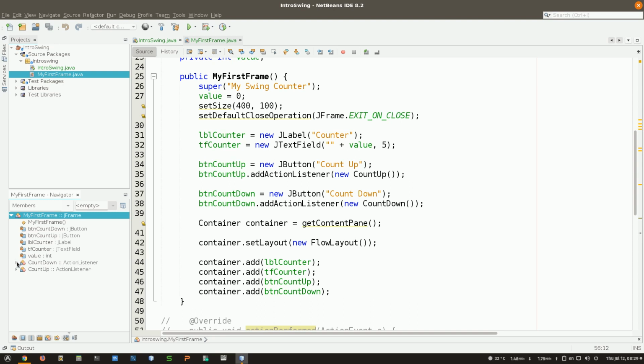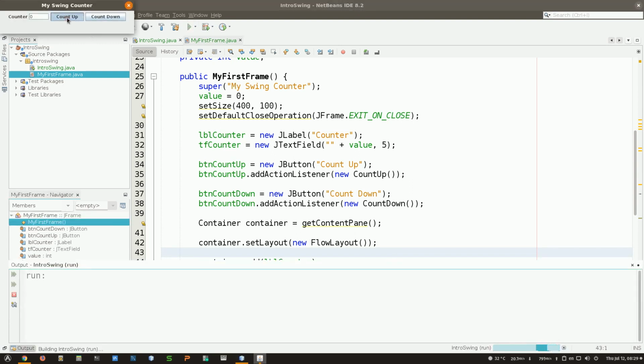That's why you see this same thing. And then it has only this action performed inside of it. Now running this again just to make sure it works. This count up is counting up. Now this time with this inner class, counting down with the inner class.